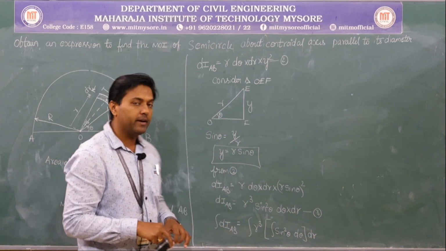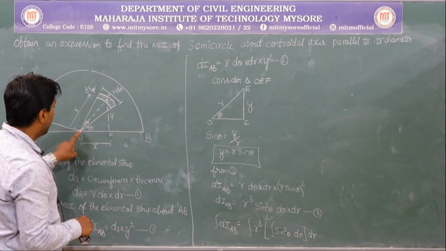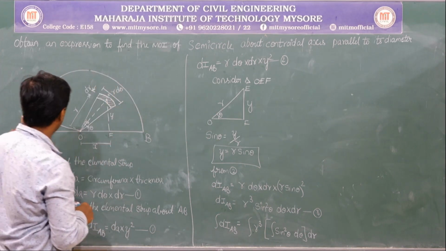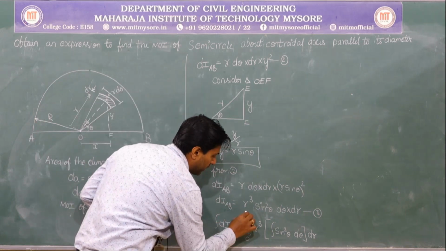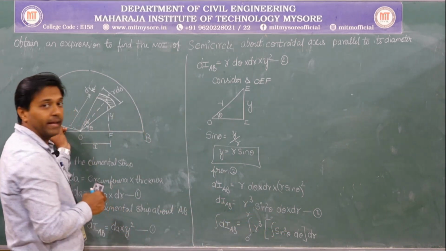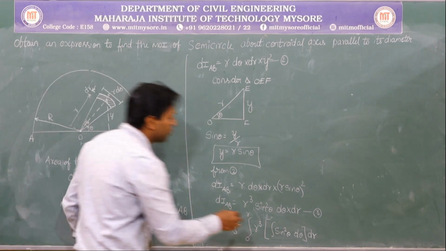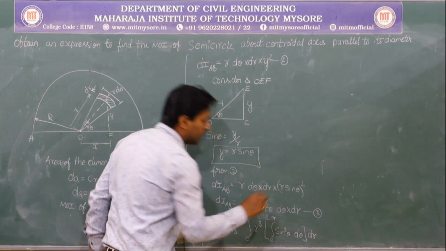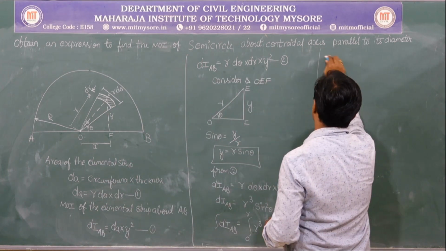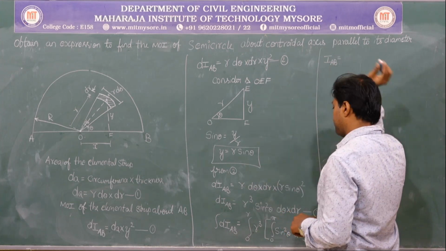I want everyone to concentrate here. If I consider r, what is the maximum value that I can reach for the entire area from the center? It is 0 to r. In terms of angle, for a semicircle, what is the maximum angle that I can reach? It is 0 to 180 degrees, that is 0 to pi. Now let me start integrating this. So dI_AB is equal to I_AB.